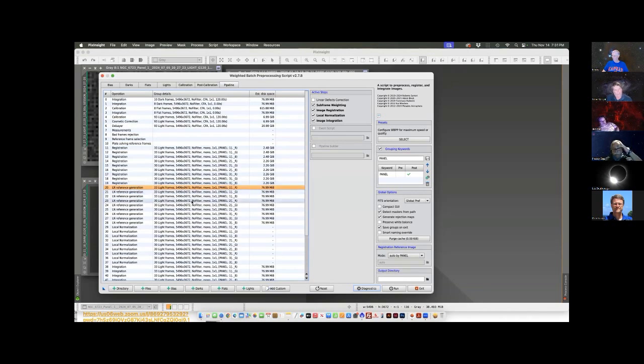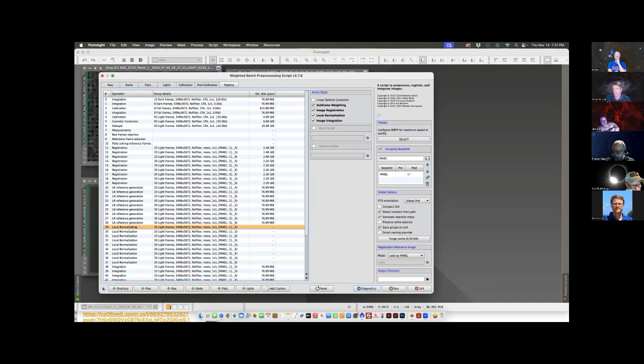But LN reference is an exclusive PixInsight thing, the way they handle local normalization, and it blows away Siril or anything out there. It is proprietary right now. And what it does is basically it solves your gradient problems.